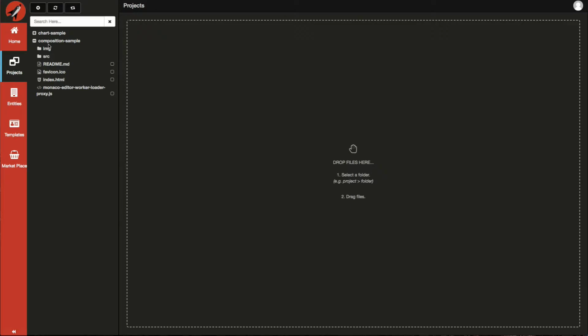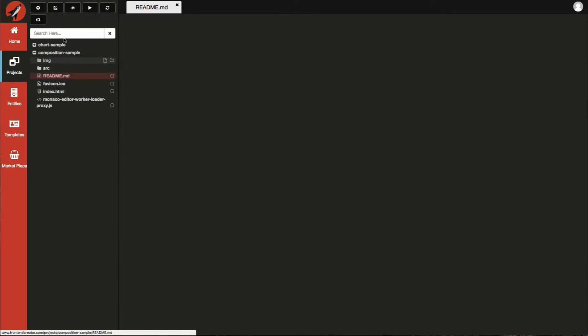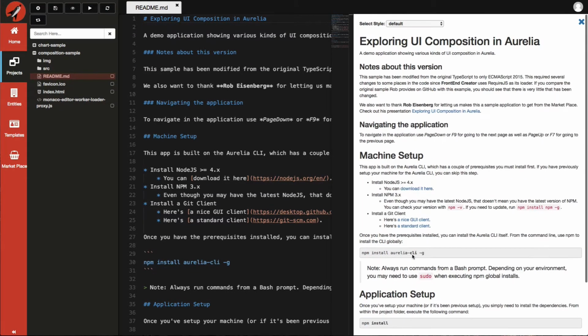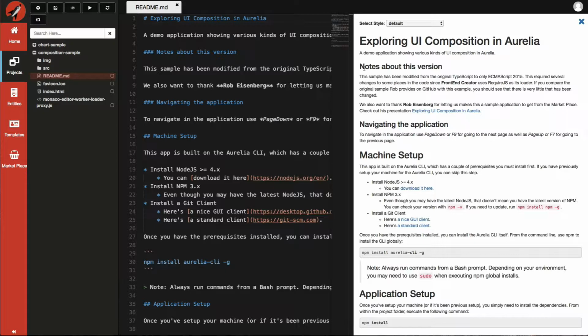The first thing I want to point out before we look at anything else is the README. This README is basically the official README that comes with the project that Rob provides. I added a couple of entries here about the version. Number one is that the original is in TypeScript.